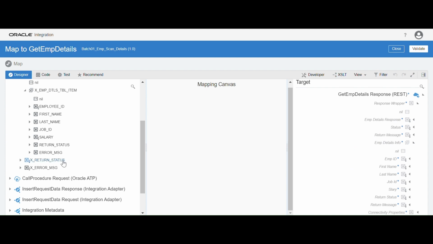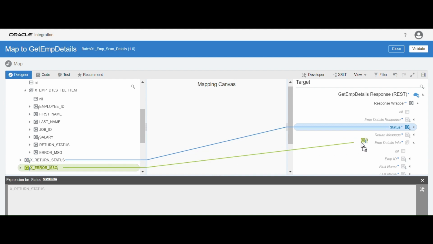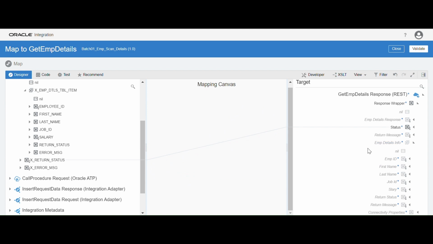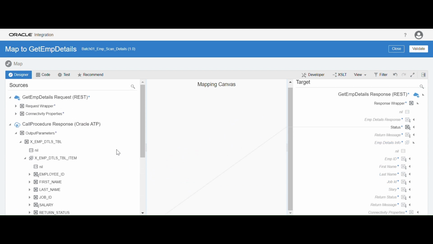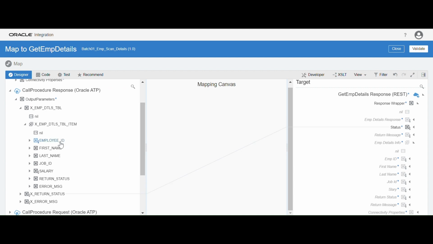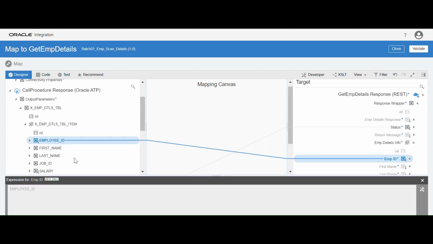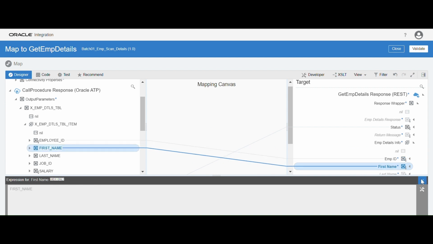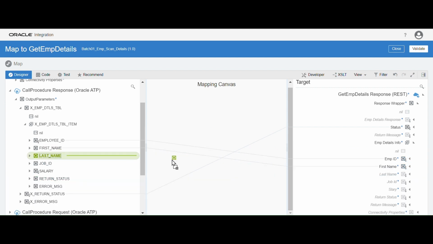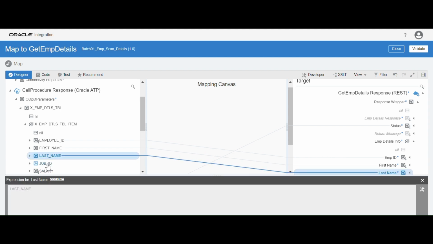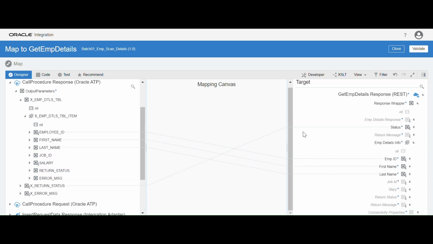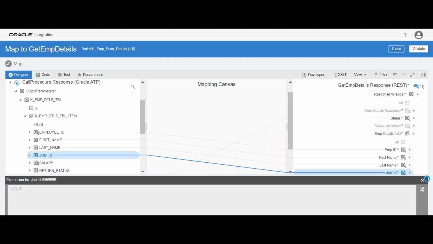I can map the return status to the status, and error message to the return message. And I can do the table level mapping. Employee ID to employee ID, first name to first name, last name to last name, job ID to job ID, and salary to salary.